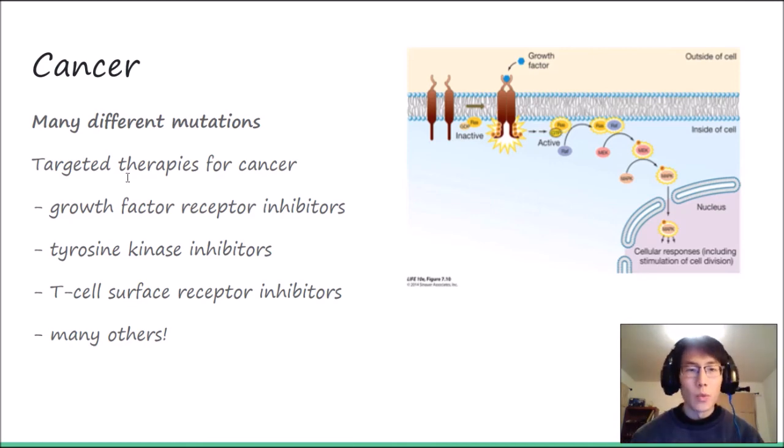One of those include growth factor receptor inhibitors. So if you have a patient that has a mutation within their epidermal growth factor receptor, for example, you can actually use a specific drug that targets that epidermal growth factor receptor, downregulating it and ultimately shutting off that pathway and preventing increased cellular growth and division. Examples of that include gefitinib as well as osimertinib. Osimertinib is one of those drugs that's used for adenocarcinomas of the lungs, especially in non-smokers.